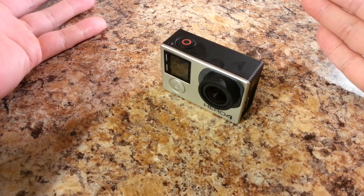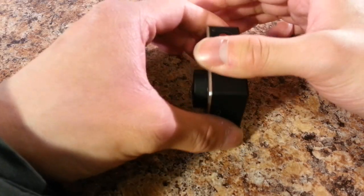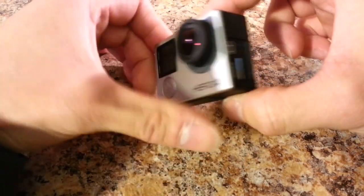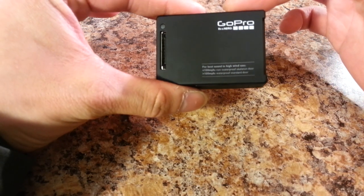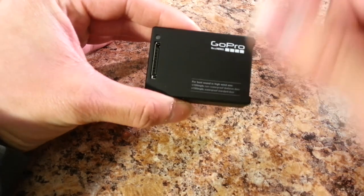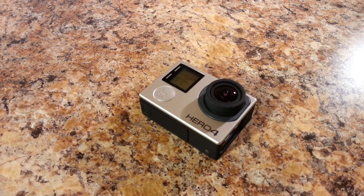I do think the GoPro software will make my editing experience a lot more comfortable. Most consumers will be better off getting the Silver Edition of the GoPro, especially if you don't need 4K recording. The Silver Edition can do almost everything the Black Edition does and comes in at a lower price point, as well as having an integrated touch screen. GoPro cameras by themselves are more oriented for the prosumer tier as opposed to the entry-level consumer tier.